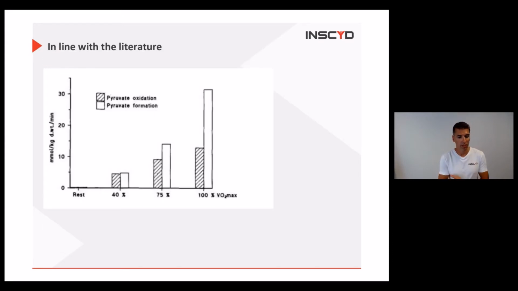I brought some stuff from the literature here. So for example, this is what you can find in the literature. You're not looking at lactate, but at pyruvate, but we can dive into if there's a difference and why there's a small difference. But again, it's a marker for glycolytic flux, and you can see these two bars, how they behave. And if you put the lines in there, you can see that the oxidation, so the combustion of pyruvate, is more or less linear, also in this study. And you can see that the formation, so the production, is curvilinear, it's exponential.